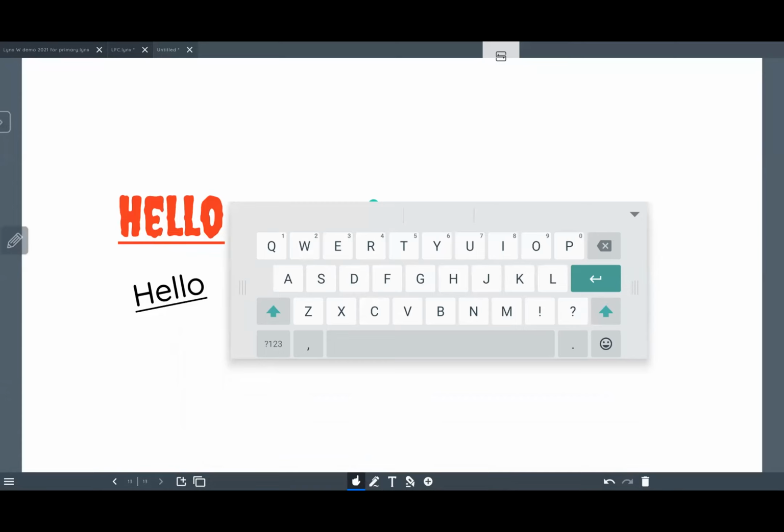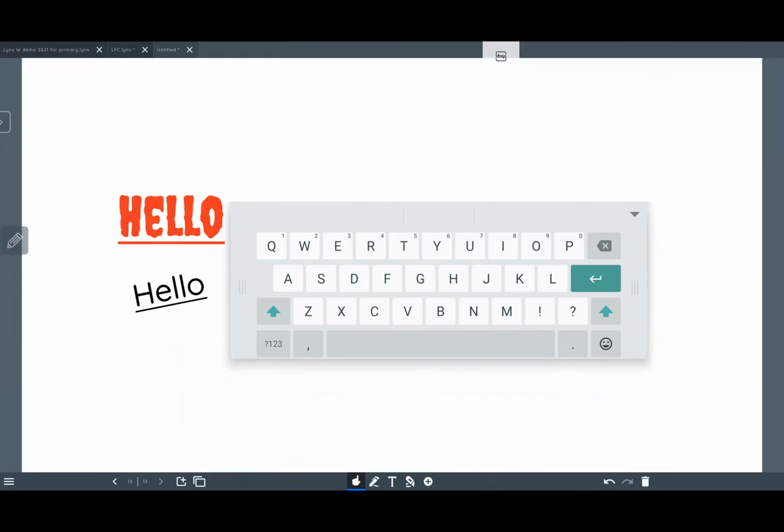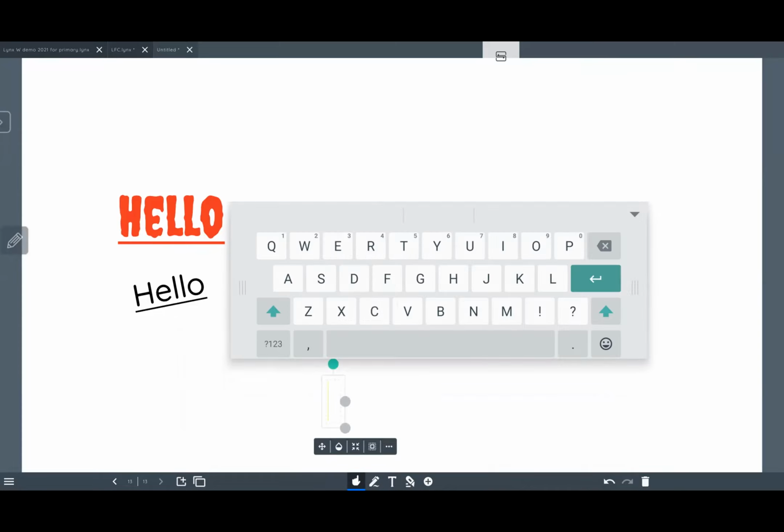Okay. If I'm using my laptop or my Chromebook, then whenever my font is selected here, as soon as I tap on the screen, I wouldn't use my on-screen keyboard. I would have the keyboard that's built into my laptop or my device. So if you are using a touchscreen device, something like an iPad, then whenever you tap, the on-screen keyboard will pop up. If you've already got a keyboard attached to your device, it will then detect that and it will use that keyboard that you've got there.